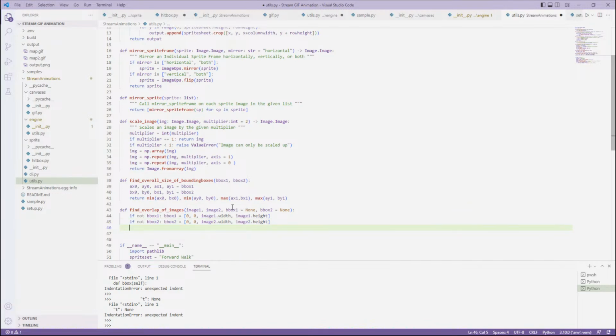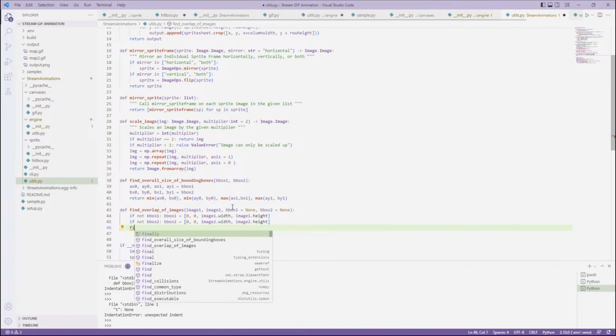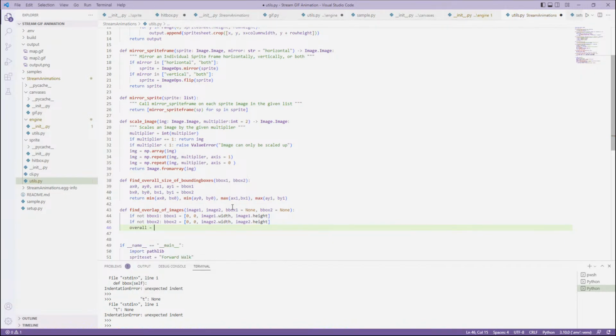And now that we have these overlap of images, we can find overall equals find overall. Whoops, nope, that is not overall. bbox1, bbox2. So this will give us a large image size.